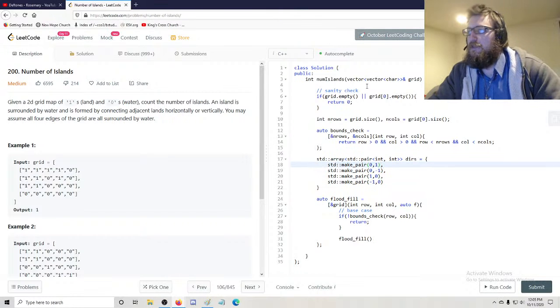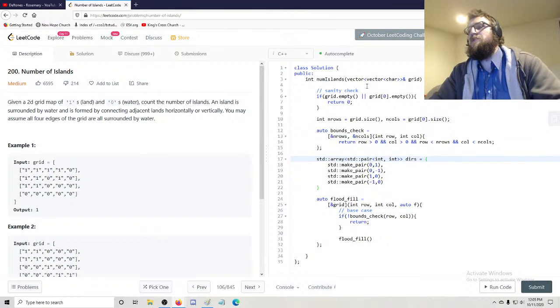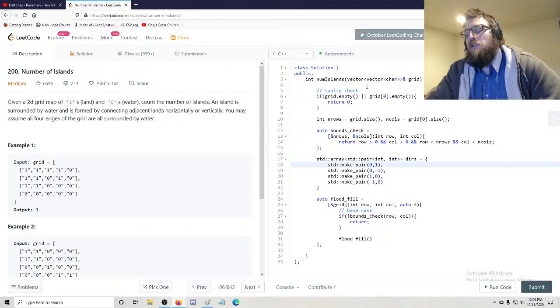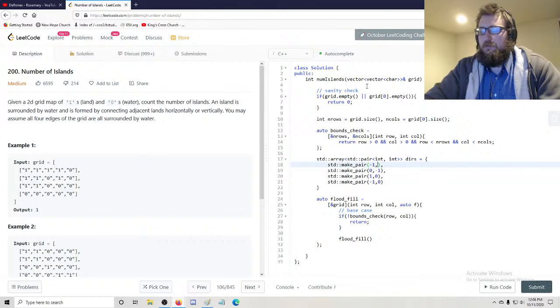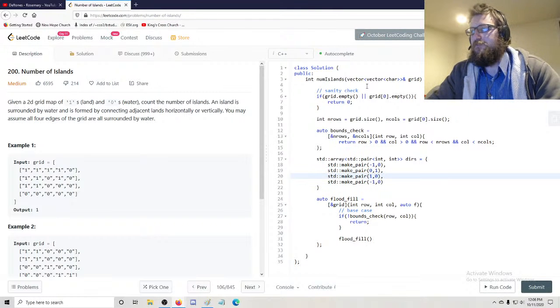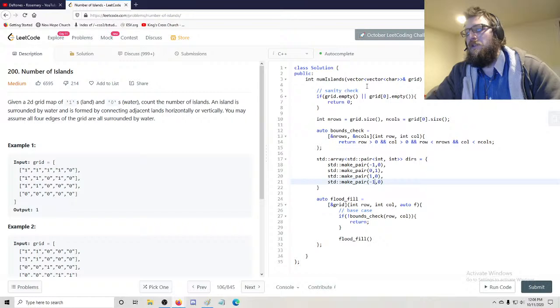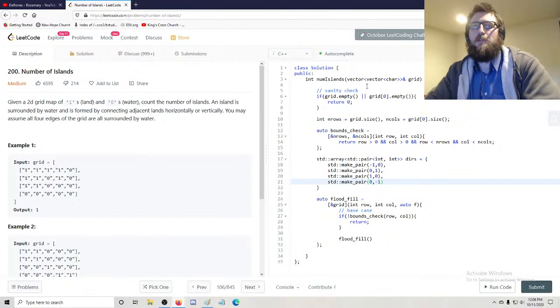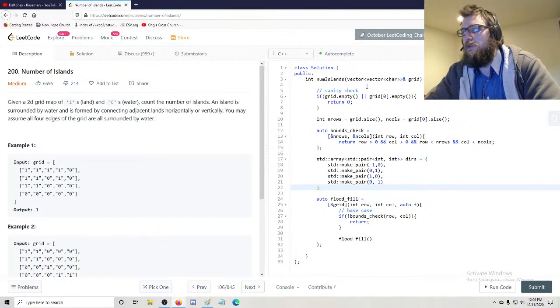Or you probably want to do it in a clockwise direction, so up is -1, 0. To the right is 0, plus 1. Down is +1, 0. And so this is rows and columns, right? So -1 row is up, add a column is to the right, add a row is down, and subtract a column is to the left. Yeah. So we have directions here.